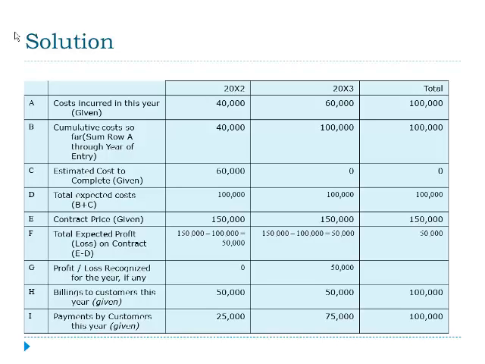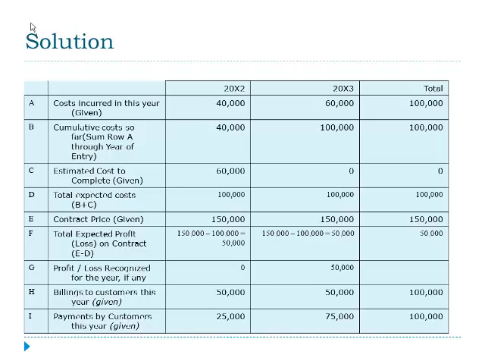In the next year, our costs incurred in that year are $60,000. Our cumulative costs so far are $100,000. No cost to complete because it is complete. So when we compare the contract price to the total costs, we do in fact have a profit of $50,000. And in the last year of the life of a project, we recognize the entire profit of $50,000.